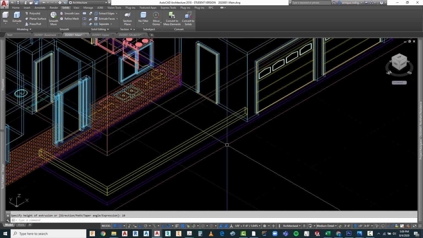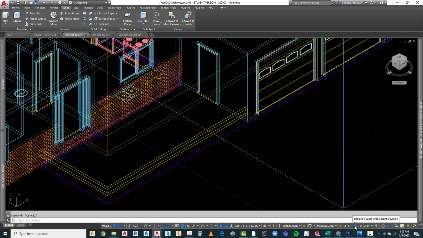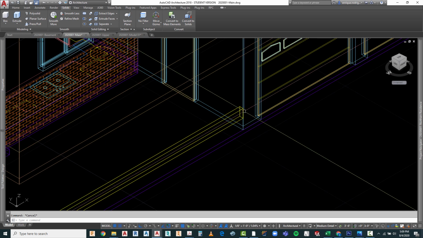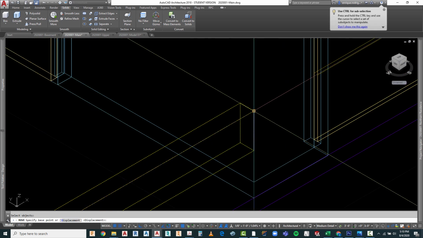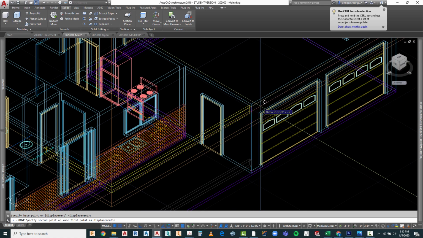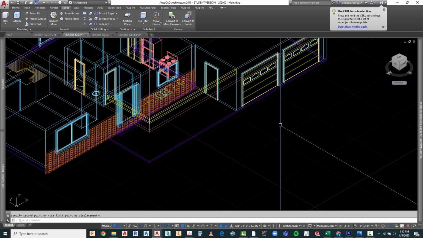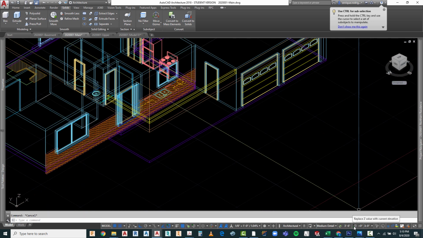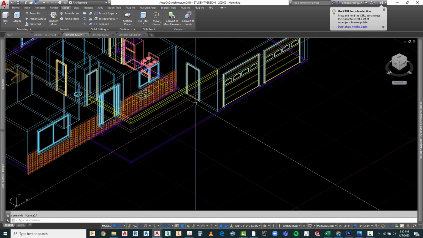So what I need to do now is raise the beam up so that it lines up here with the top of the wall. This is one of those rare occasions where I'm going to turn off this replace Z value so that we can move this along the Z. I'm going to use the move command. I'm going to find this snap point right here, end point, bring it straight up here, and find that point right into there. I'm going to turn that back on, and what I now have is my beam located accurately.